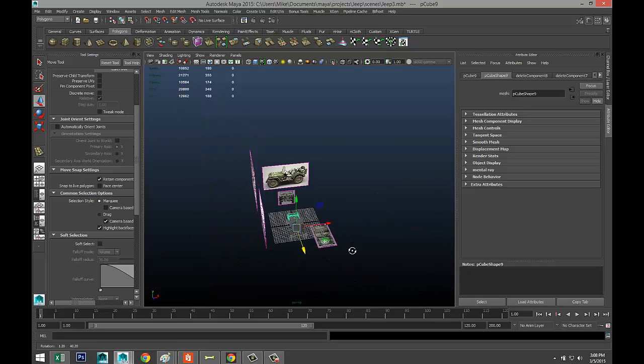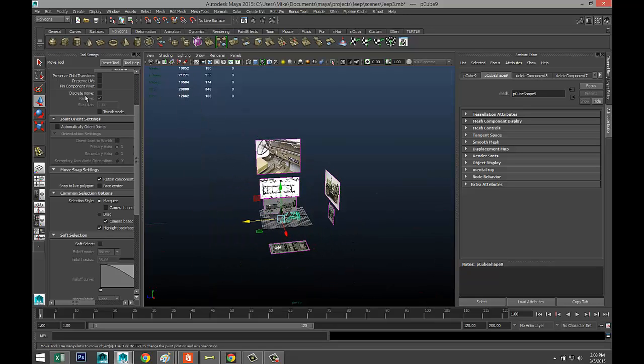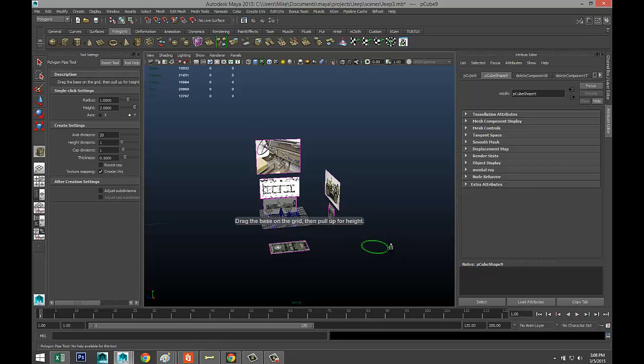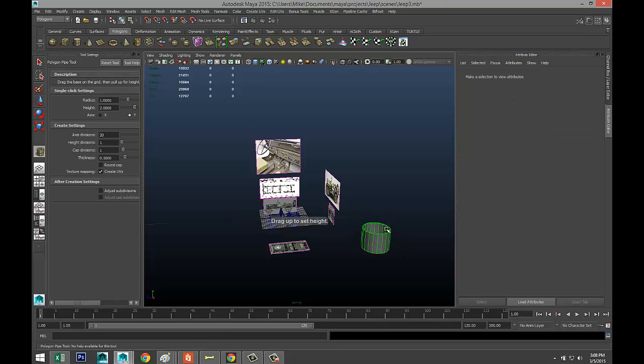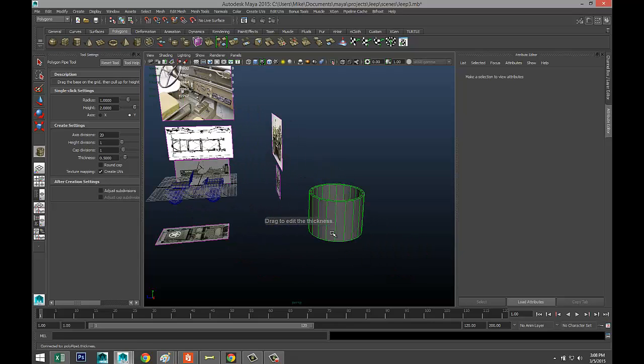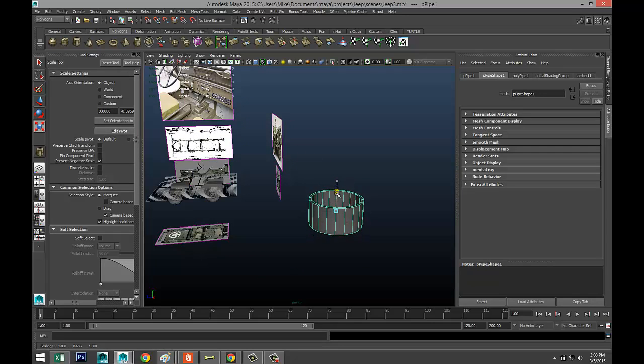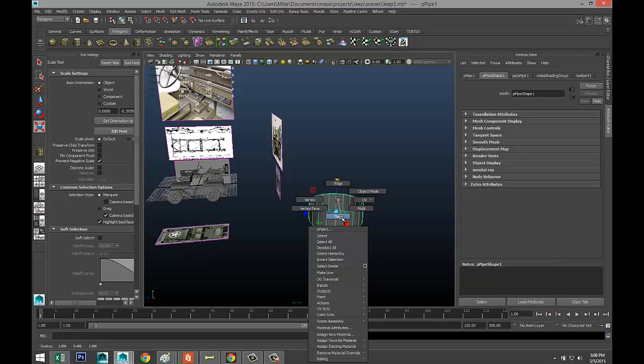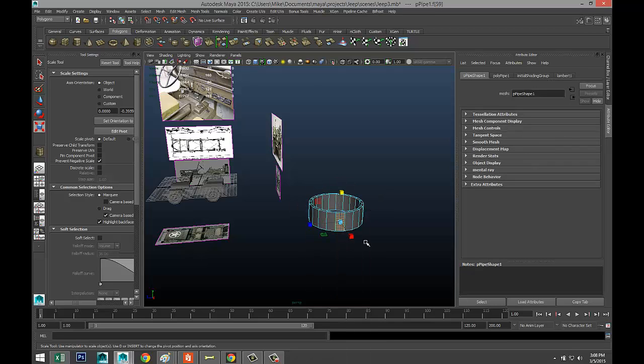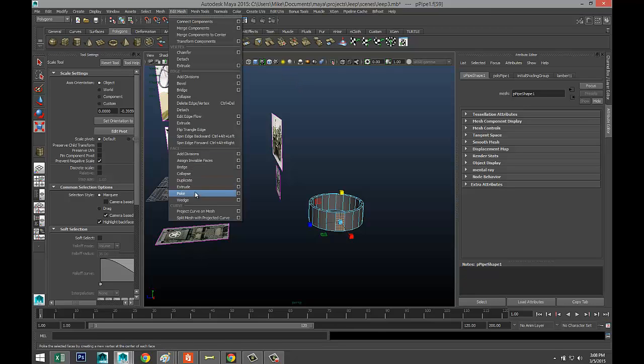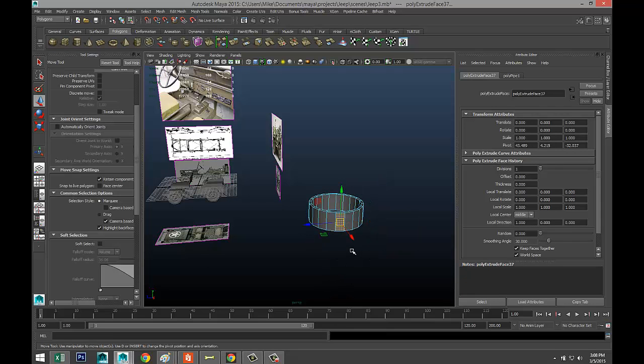Okay, so what we are going to do is create a polygon pipe. Pull that up. Zoom in. I'll just push that down a little bit. Right click face, select that face and go to edit mesh and extrude. Hit W and pull that out.